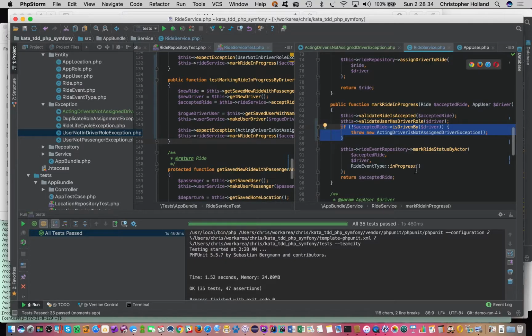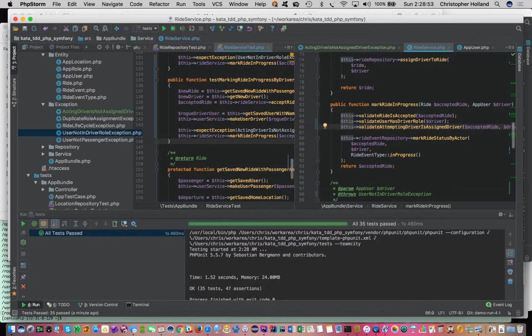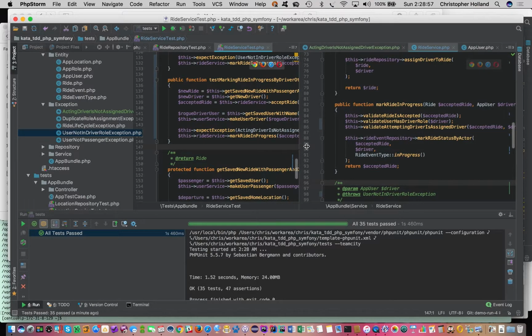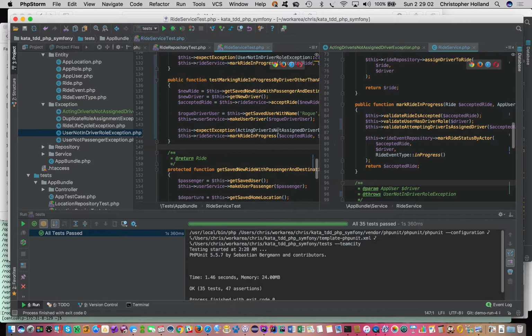I'm just going to validate driver attempting driver is assigned driver. Okay. My test still passes. Yep, there you go.